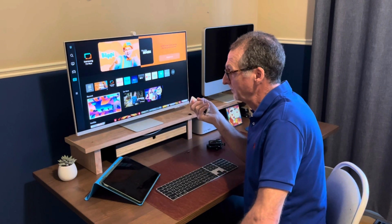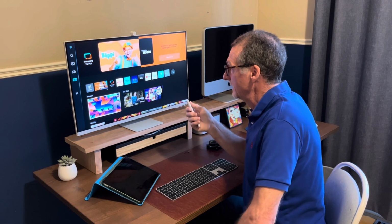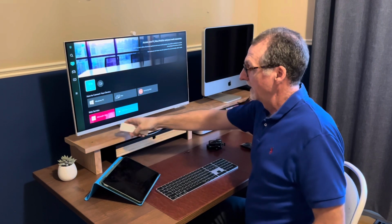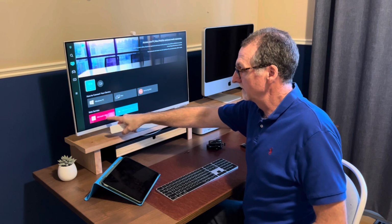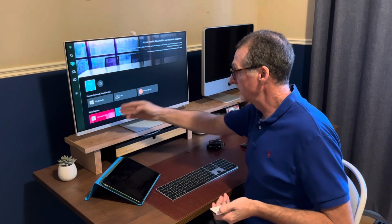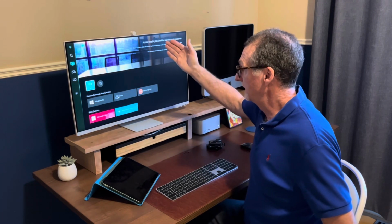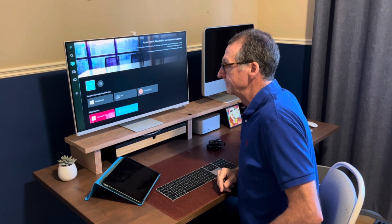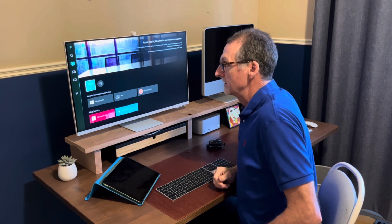Also, you don't really need a PC. There's a workspace. On the web, you can go to Microsoft 365 if you have an account, and you can work on your documents. So you don't need a physical PC to do some work. You can do a Zoom call or a Teams call or whatever application is used here. Some great functionality out of this monitor.